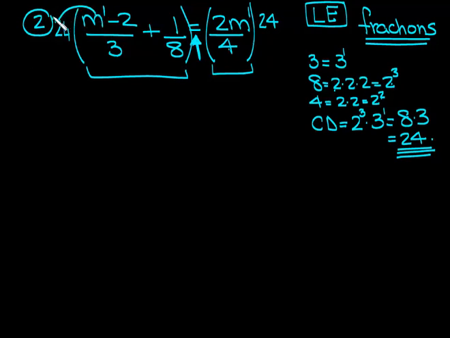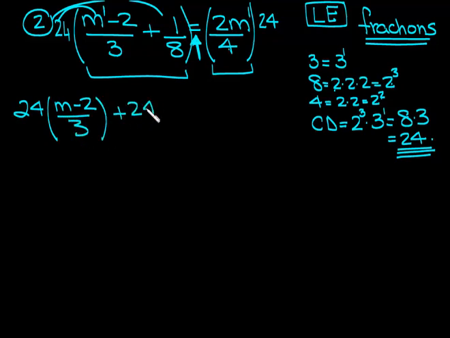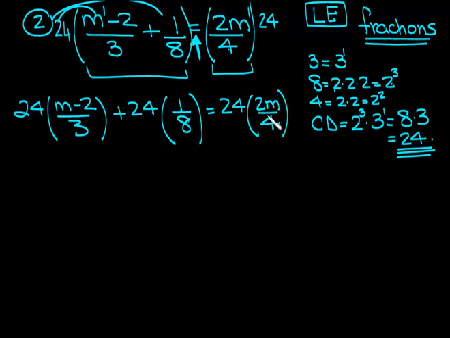So we're going to go ahead and distribute here. Another way to think of it is, instead of multiplying both sides by the common denominator, you can think of it as multiplying each term in your equation by the common denominator. That'll be the same thing. So that's what I'm going to do. I'm going to take 24 and multiply each term of the equation, because when you distribute this 24 on the left side, that's what you're doing. Okay, so that's what we have. Oops, let me make this a 3, because otherwise I could have reduced that right away. Alright, so let's go on.